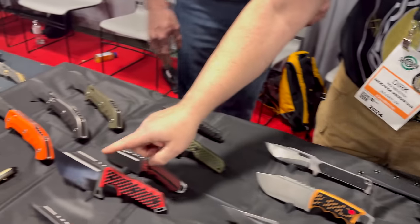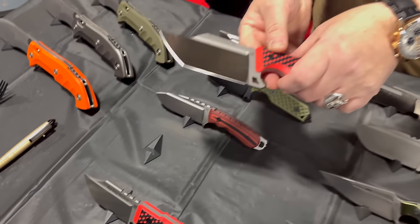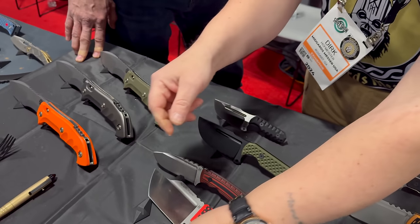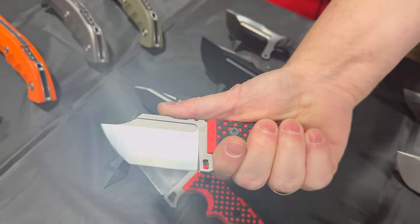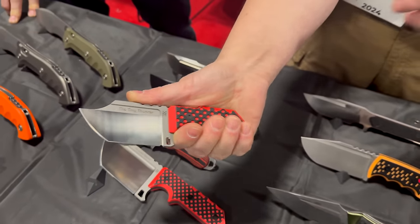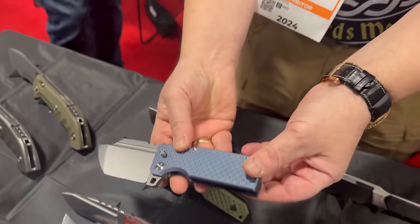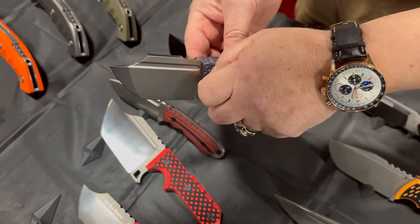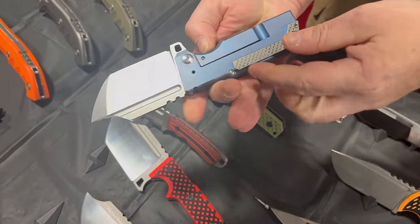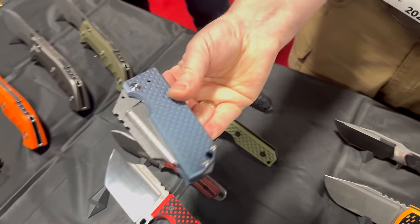So this is the same Tunra. It's not the Tunra backup, it's the little Tunra. That's the little Tunra. The tiny Tunra is the small version of the knife. We have a folder. It's the folding knife for the Tunra series. And the safety pin here. And clip. It's a big knife. Wow.